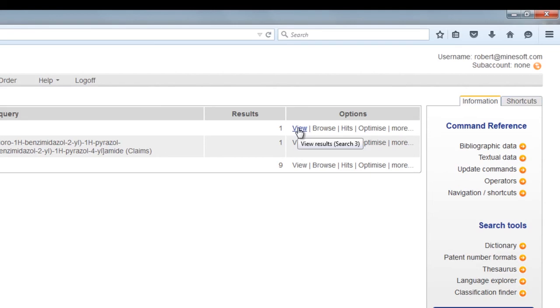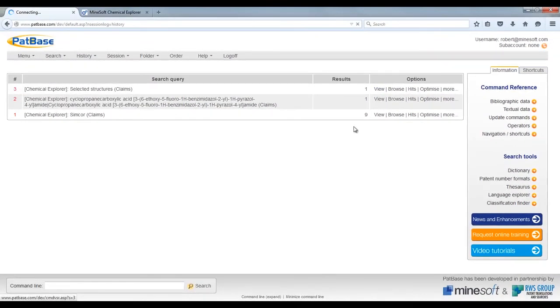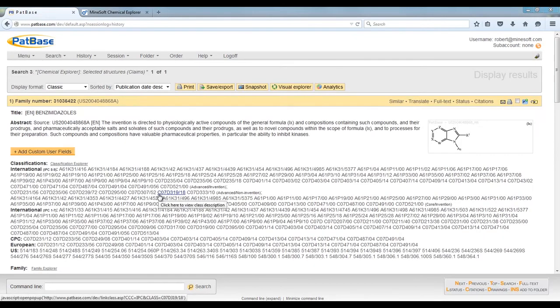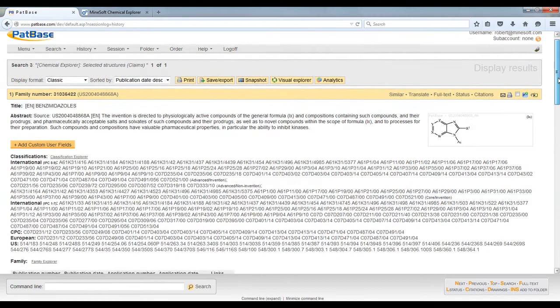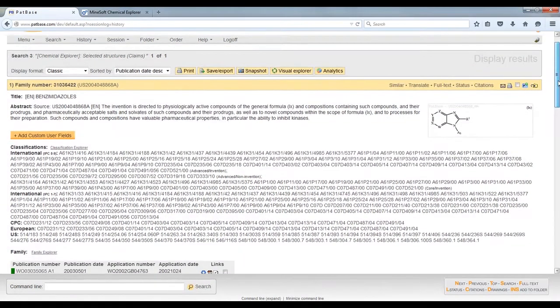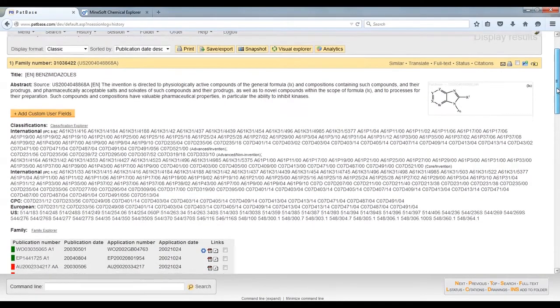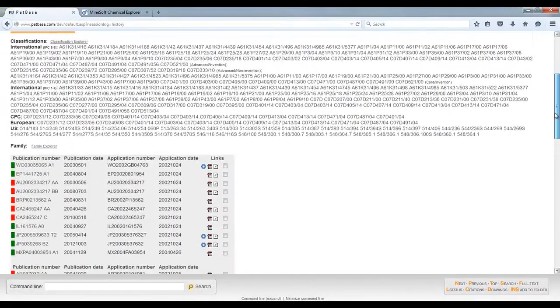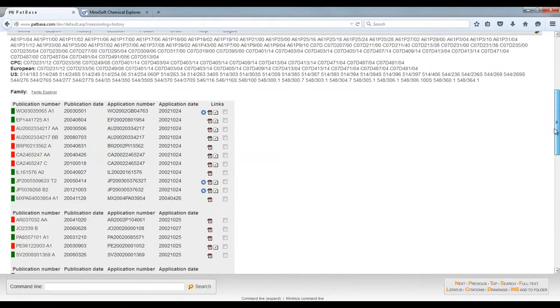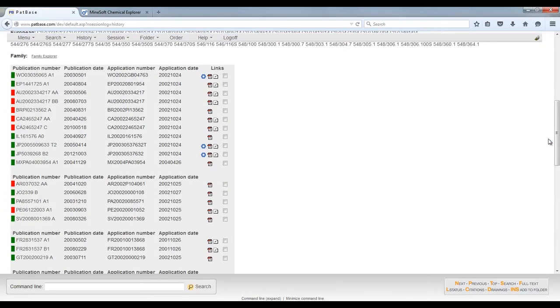Let's just take the View mode here. When viewing the patent families within PatBase, the same information as you would normally see within PatBase is shown, but in addition, within our family table, a new link appears.